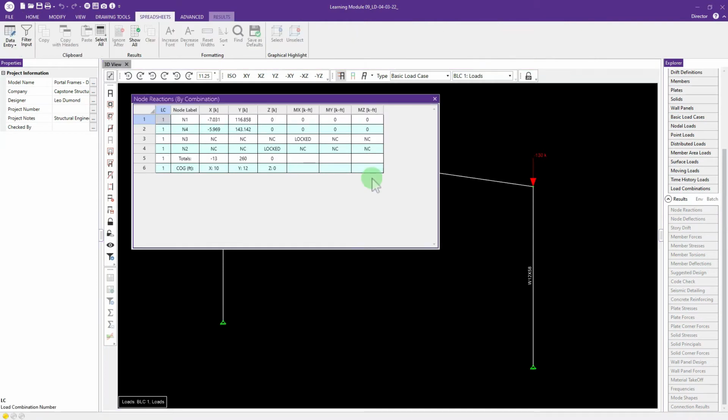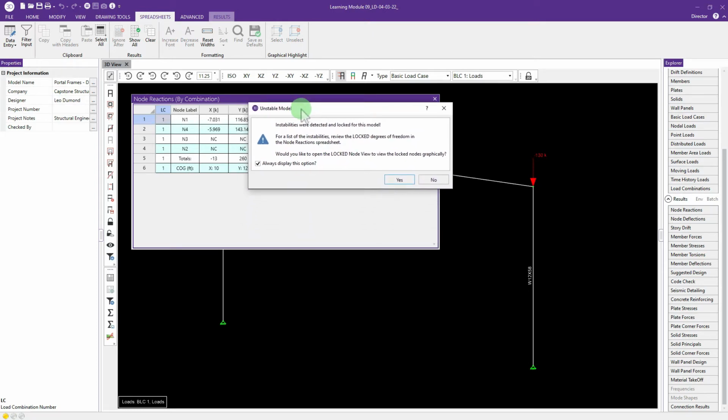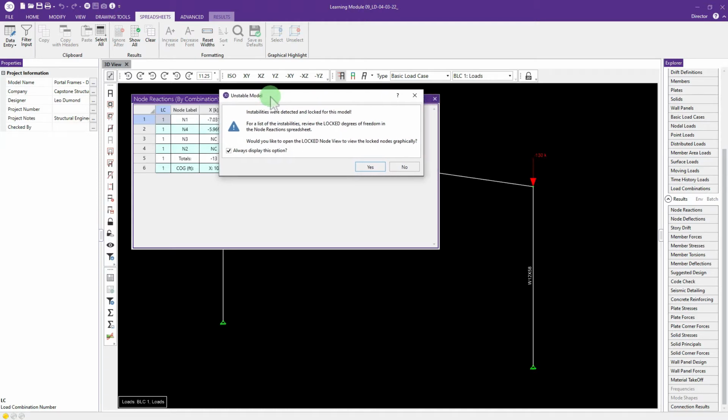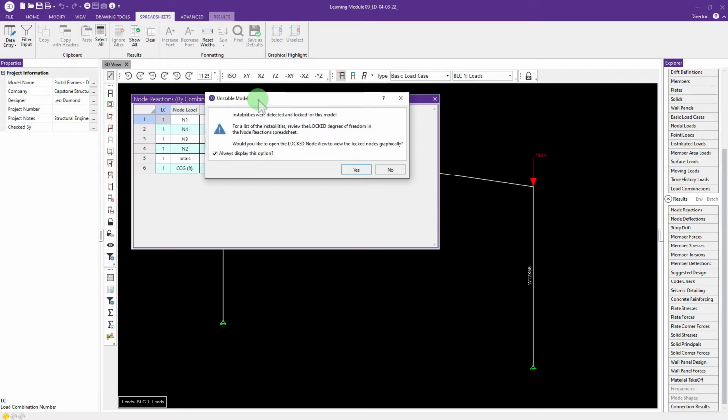Now take note, of course, instabilities. That's because I'm running this thing in 3D, so I have to make some modifications here. If you get this instability message from Risa, that's because you have something that's basically not a stable structure for the type of analysis that you're running, or you might have a structure that's just not modeled correctly because of some releases, and basically you have to have a viable structural model.